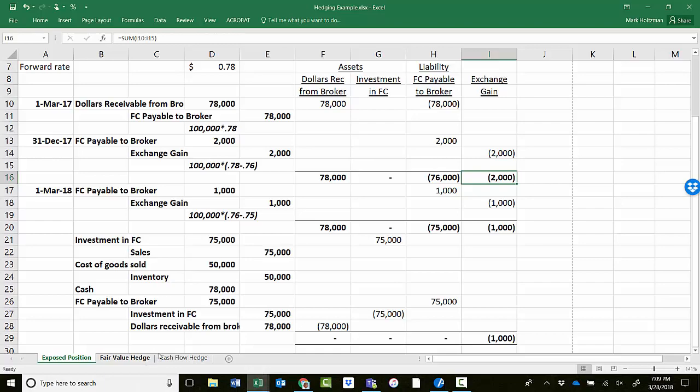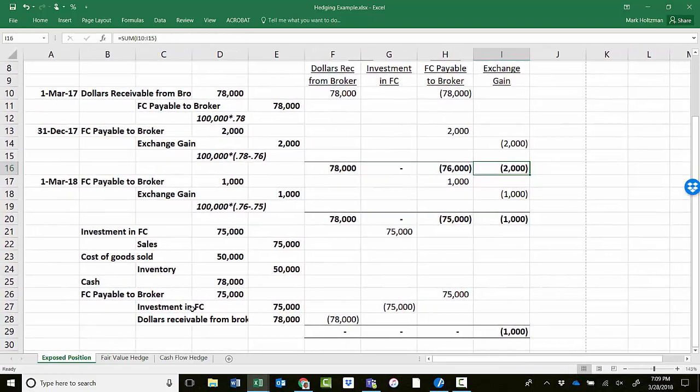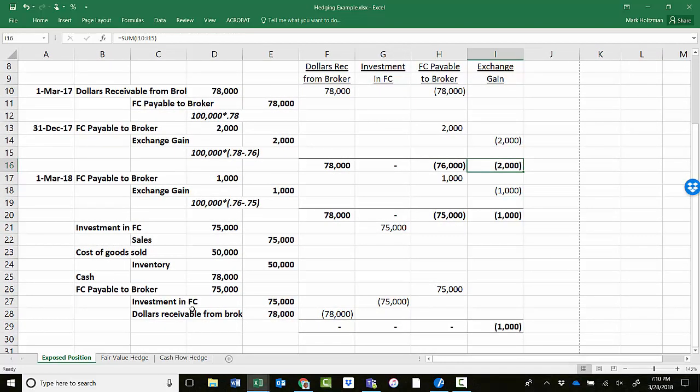Yeah, Scott. And when you're booking the sale transaction on March 1st, why is your debit entry not AR? Because I'm getting paid. They give me 100,000 euros, and I'm booking the sale. Right, but investment in foreign currency, why? So you could look at it this way, okay? That's an AR account, really. No, look at it this way. Cash, euros. You could look at it that way if you want. It's euros. I mean, not even AR.